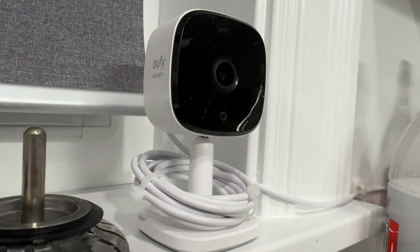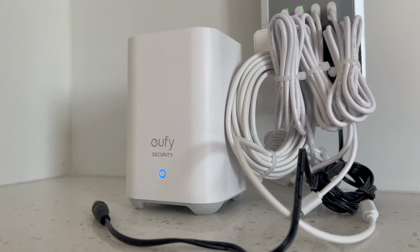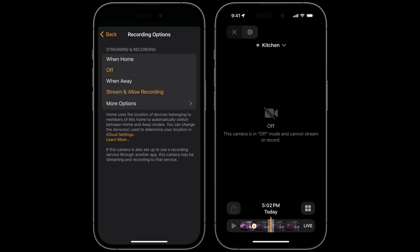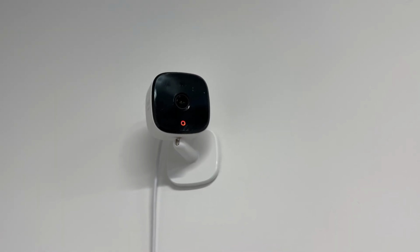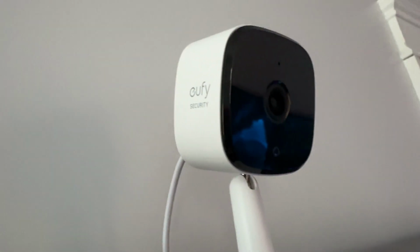There are 3 types of cameras used around my house. The Eufy C120 for indoor use, the Eufy 2C plus hub for outdoor use, and an Aqara video doorbell on my front door. When HomeKit initially supported video cameras, I was hesitant to have an always-on camera in my home. But now, I have my indoor cameras turn off while I'm home and automatically turn on when I leave, being clearly indicated with a red recording light for peace of mind. I have 6 Eufy C120 cameras scattered around my house, so don't you dare think about breaking in.